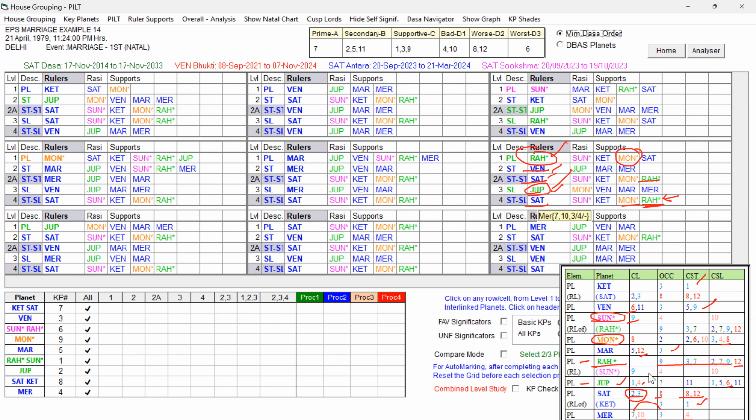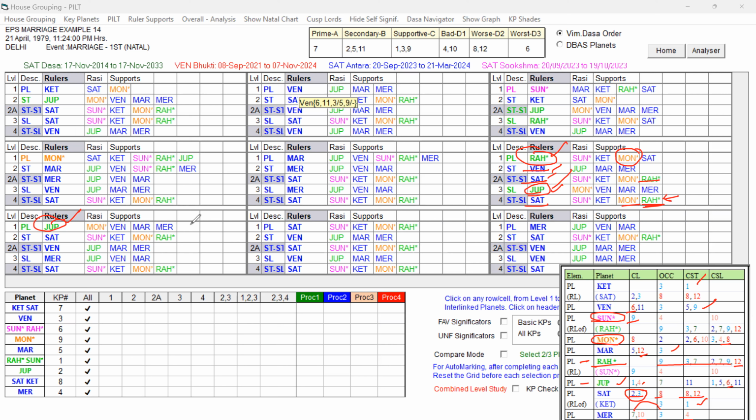So now let us examine the Dasa Lord. In which Dasa did the native get married? The native got married during that Jupiter Dasa. Jupiter is 1, 7, 11, and 1, 5, 6, 11 cuspal sublord. It is favorable, along with that some weakness in self-signification because of the 4th lord and 6th sublord, but not detrimental.